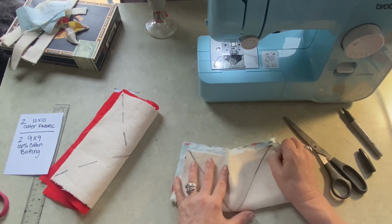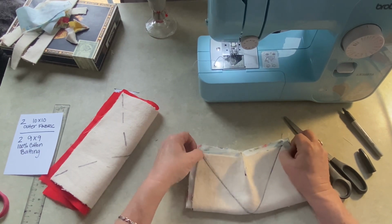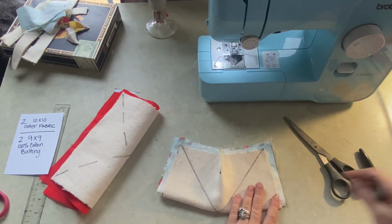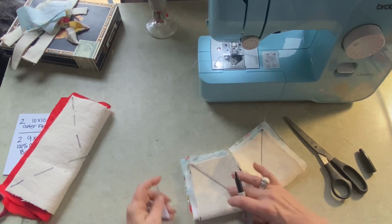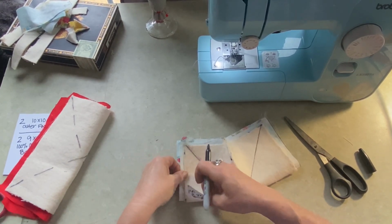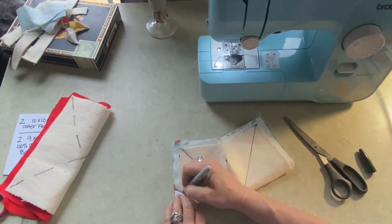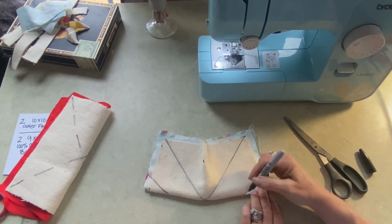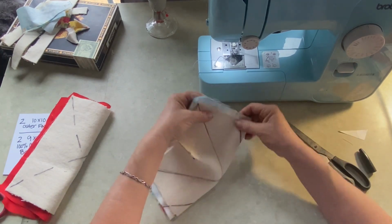And I'm sure a professional seamstress will do ironing and all that stuff, but I'm usually in a hurry making a bunch of stuff for a craft show and I'll just get her done. So we're going to do the same thing we did on the other side. You're gonna take your fabric, put your triangle to the fabric edge, draw it out, flip it over, draw it out, and then we're just gonna sew those again.